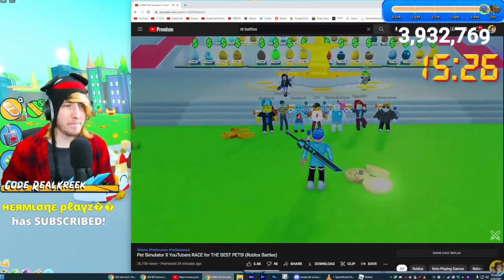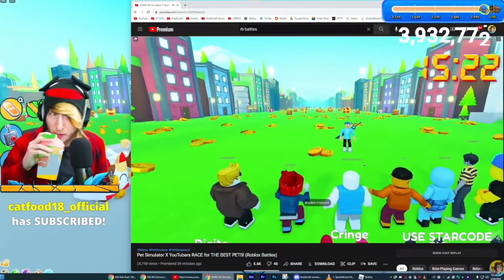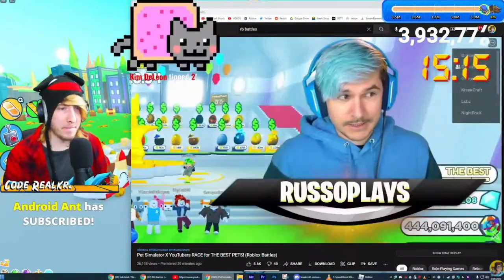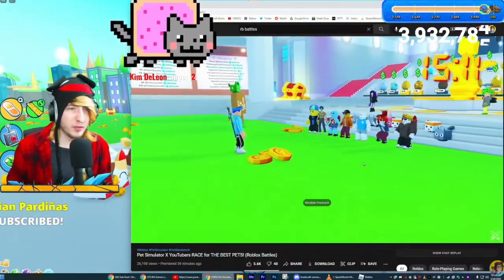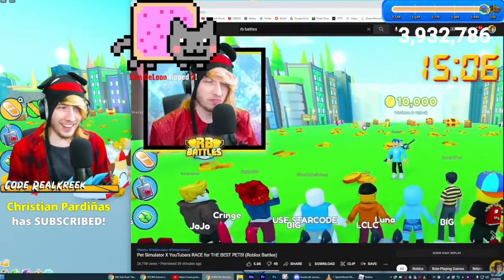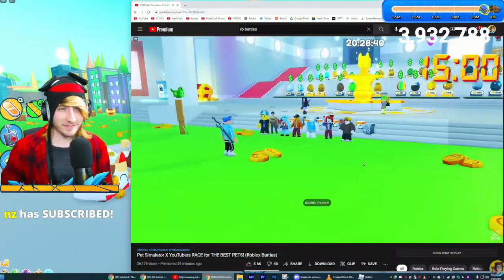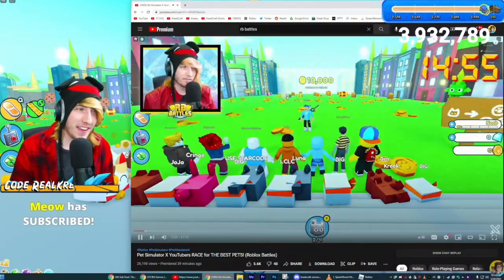For this challenge, there will be three categories of winners that all include a Robux prize. Number one, highest total pet power at the end of the timer. The prize is 10,000 Robux. Number two, the best pet at the end of the timer wins 20,000 Robux. And number three, the person or people who get the furthest. There I am. That's KreekCraft. 8,000 Robux prize. There's only one catch. No exclusive pets are allowed. There will be some twists. There are ways the timer will not stop.